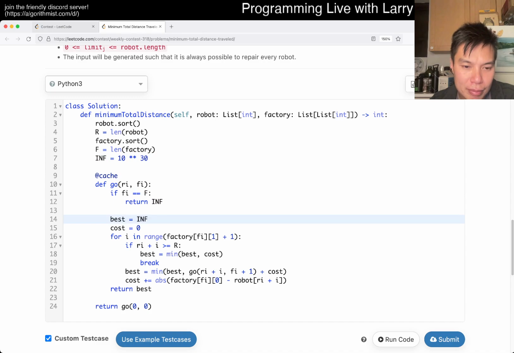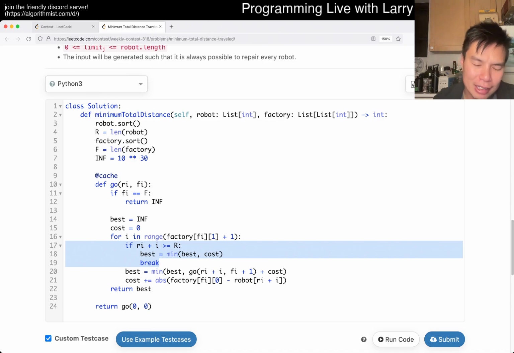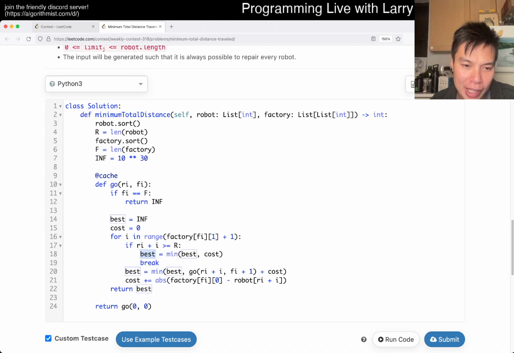Otherwise, this cost is kind of like a prefix sum. You can probably do a prefix sum on robots and not do it this way, but I did a rolling sum. So the idea here, and this is a kind of weird base case, is that we went through all the robots, then the cost, then we don't have to do a recursion, we just do a cost and then we break. Some of this we probably could have put outside the loop.